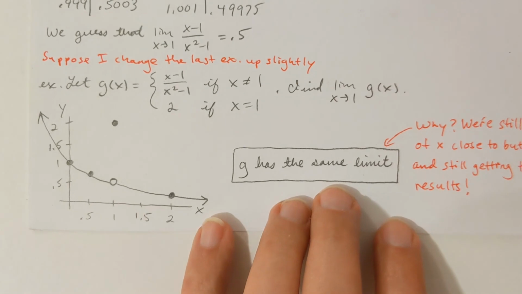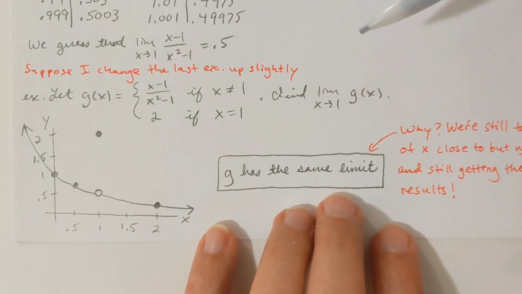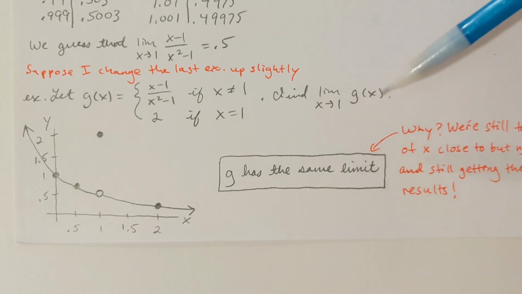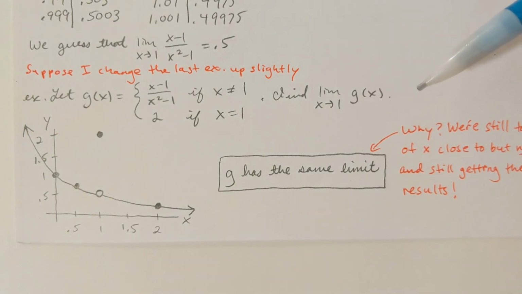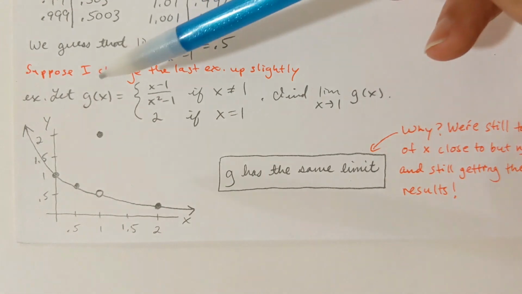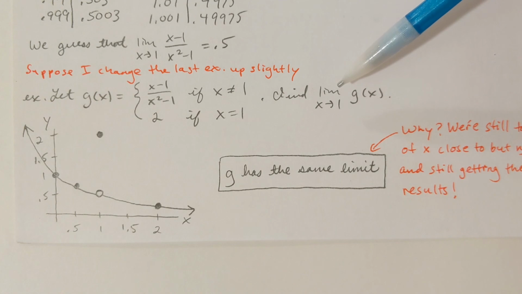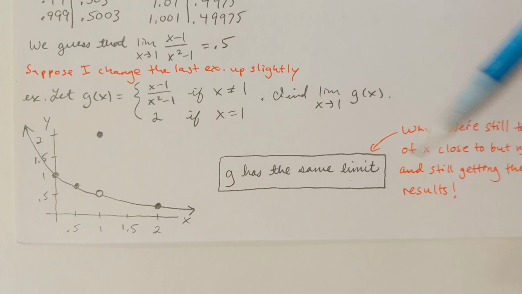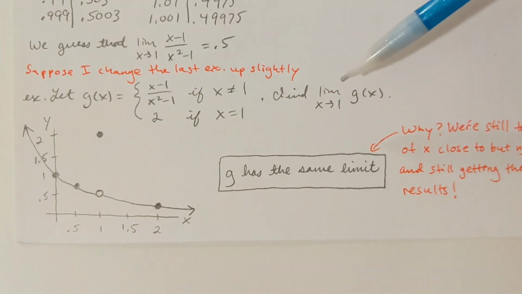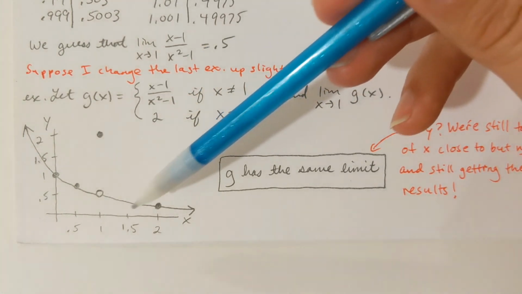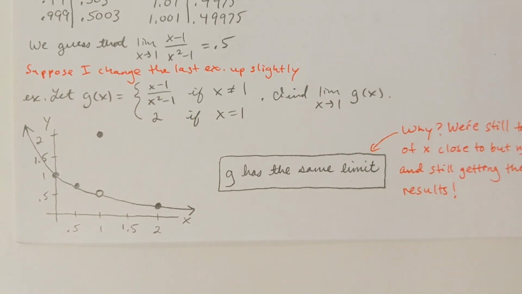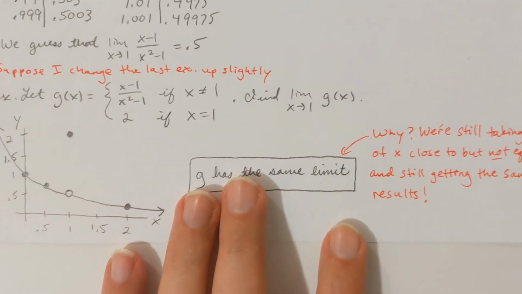Okay. Now, the point of this is to say, don't get a limit calculation confused with just simply plugging a number into a function. Okay. I'm not asking you what is g of 1. G of 1 is different from the limit as x approaches 1 of g of x, right? G of 1 is 2. The limit as x approaches 1 of g of x would be 1/2. Two different things. Okay. So don't get those mixed up.